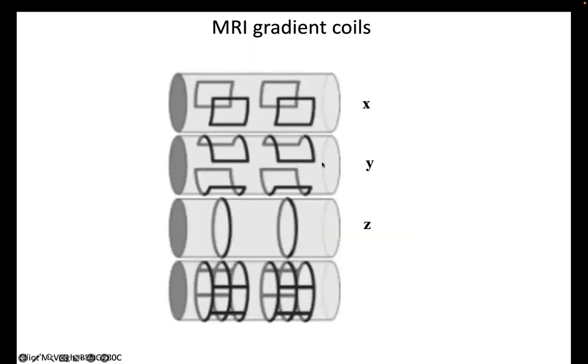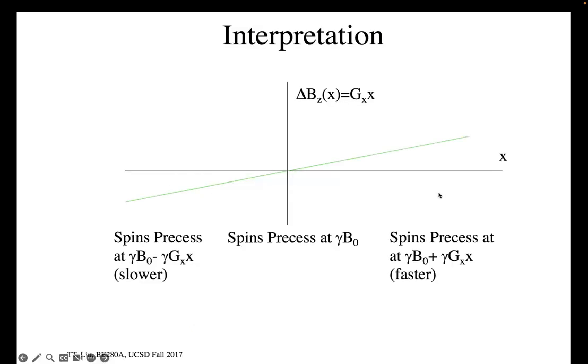So here again are cartoons for the current paths of gradient coils. Here's the X, the Y, and the Z gradient. And then when they're all put one on top of the other, it looks something like this. They're all in there simultaneously. And so the question is, how do you pulse current in these loops to produce a change in the magnetic field?